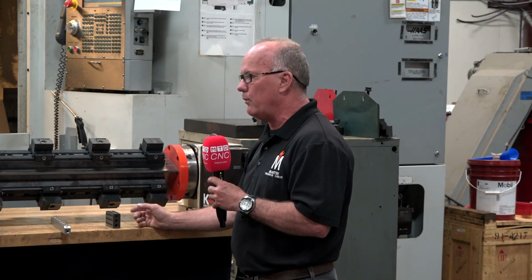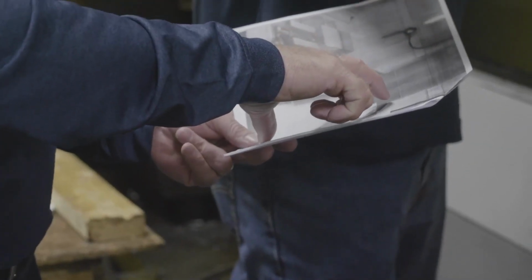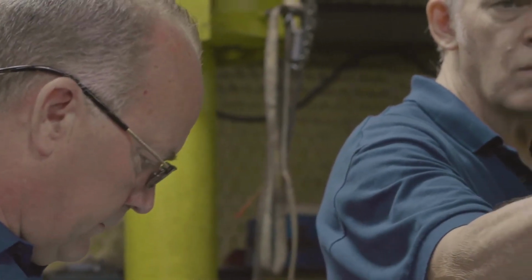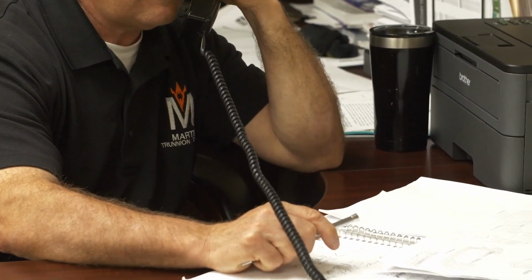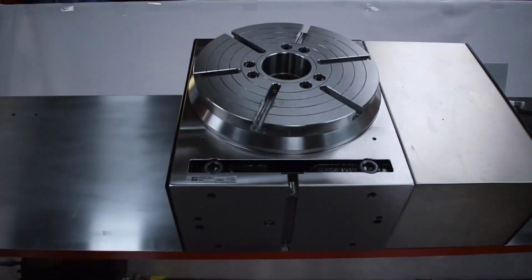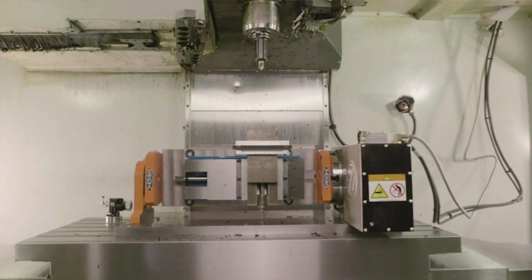I realized that with just a simple trunnion table with a Kurt vise on it, I'm able to do multiple sides of a part, and I would do one-offs all day long. I mean, the time it takes to set up a sine plate at a weird angle versus going to my control and saying, hey, go to 34 degrees and come down and mill that surface, I don't even know how to describe the time difference.